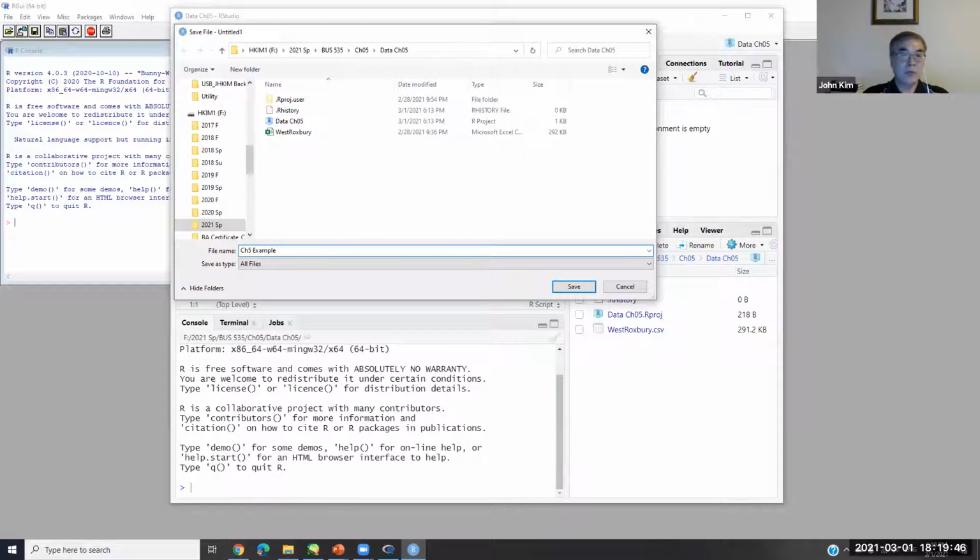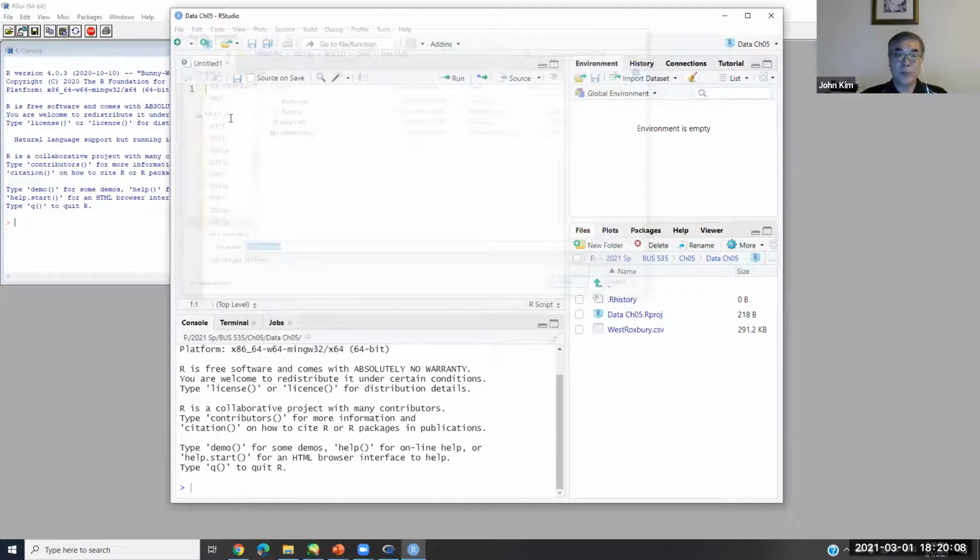I intended 1 and 2, but this time just 1 is okay. So I will save my work in this file. Then you do whatever, and save again and again, and your work will be saved in the R file.